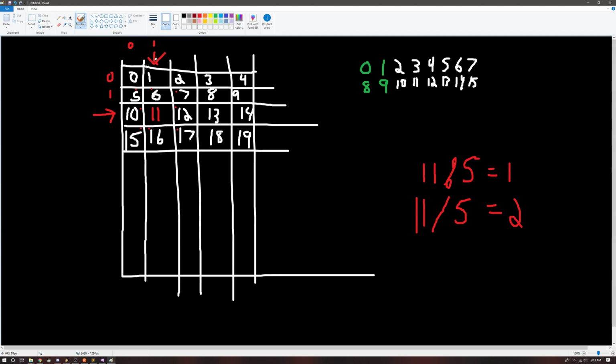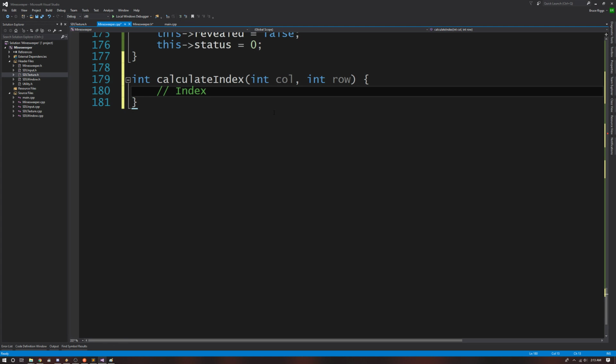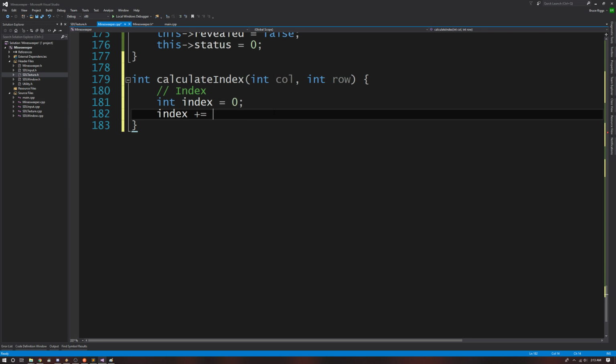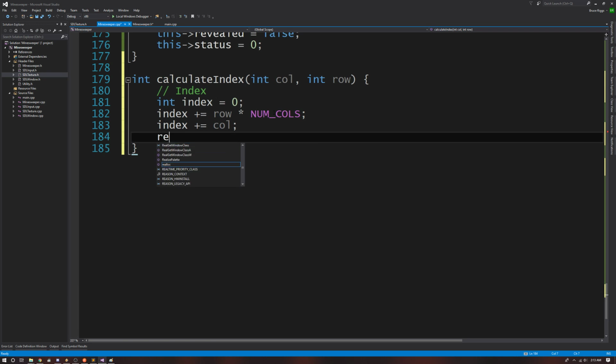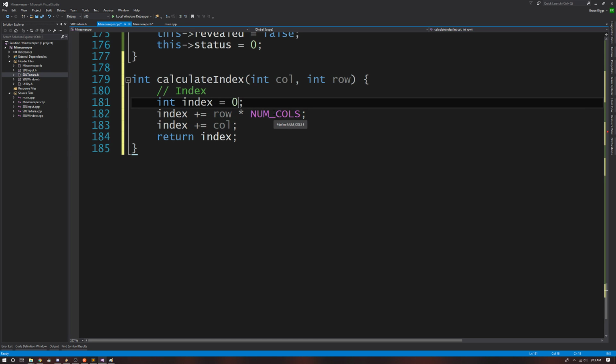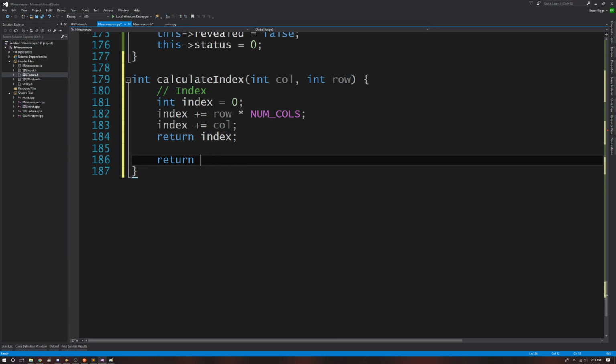You give me row 2, column 1. Multiply the row by the columns. That's the first thing. Index equals 0. Index plus equals row times number of columns, and then add the number of the column. Return index. And I can one-line that, so let's one-line it. Return row times number of columns plus column. Bam.